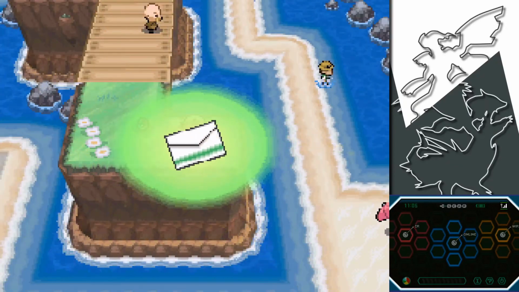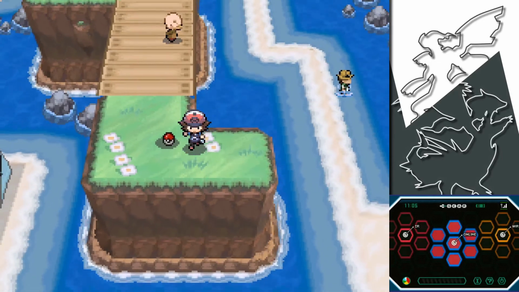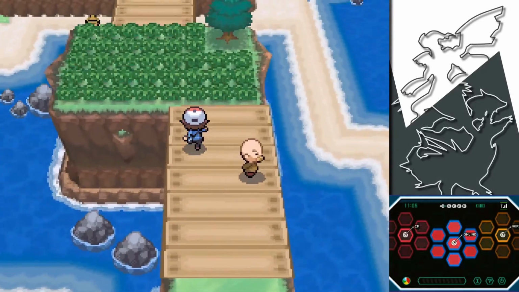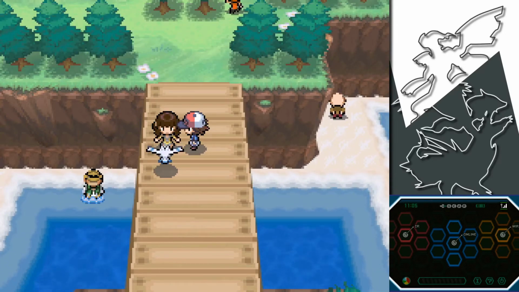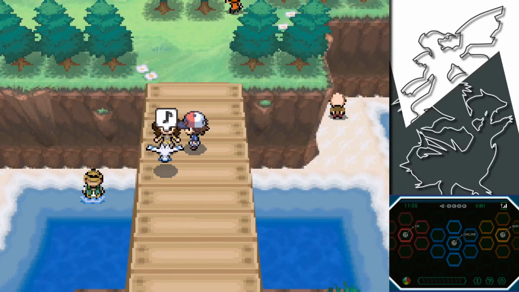We found gram number 3. Well, gram number 2, but we got it in number 3 order. Let's see what this is. This is a Razor Claw. This boosts the critical hit ratio of a move. It is also used to evolve a certain Pokemon we're going to be getting in the next couple of routes. Wingull, thank you. Thank you, it helps Wingull a lot.